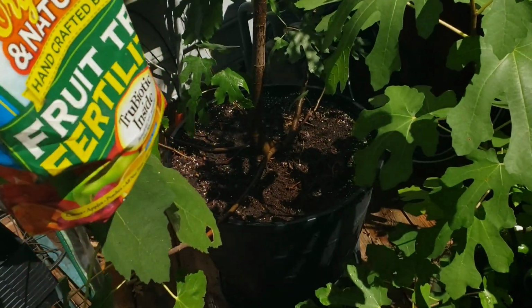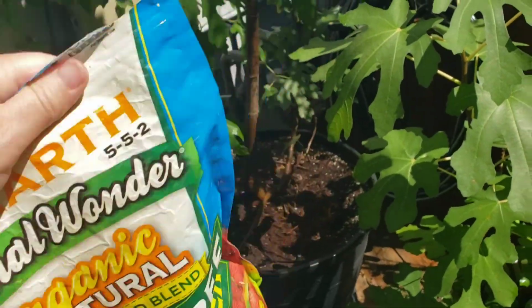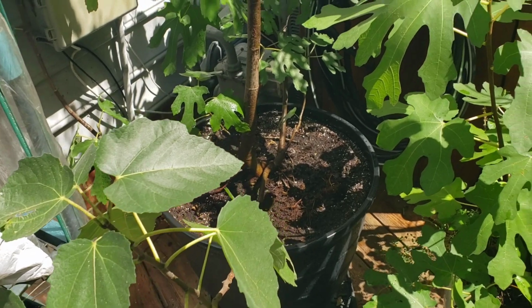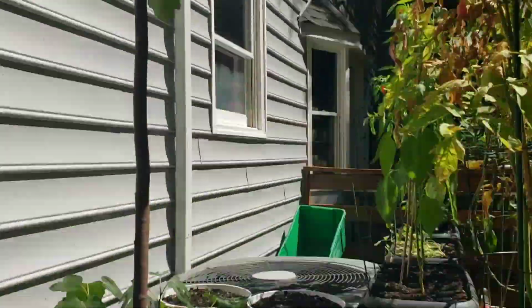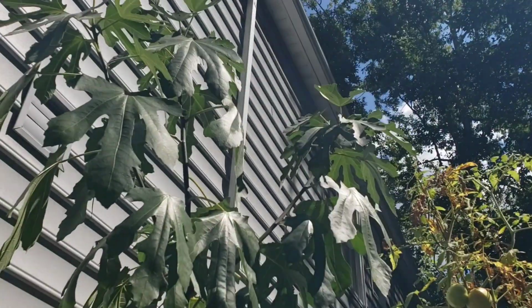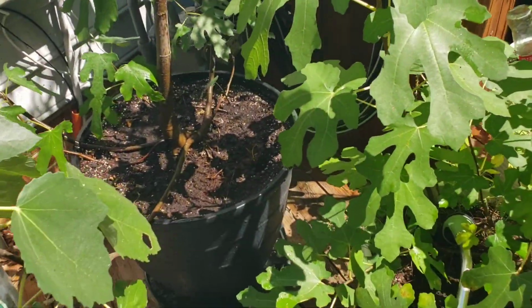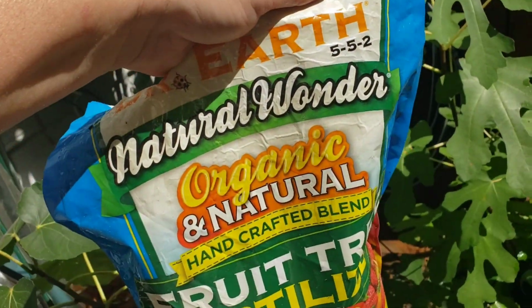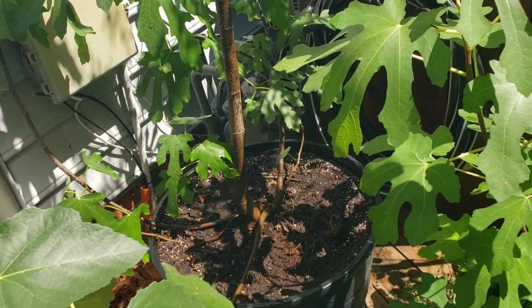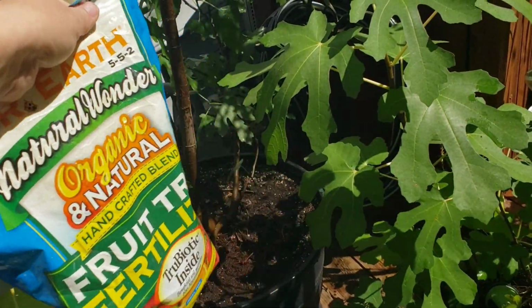Alright, so I gave the big fig here a thorough soaking. I'm going to put down some fertilizer. Pruning will happen in the winter when this is dormant. We cannot do it right now, but I do want to trim up this wildly growing fig tree. It's too tall. We're going to make a lot of cuttings, but that's another day in the winter. But for now, fertilizer, more soil, because you can see some roots there, and then we're going to plant all the way around with strawberries.